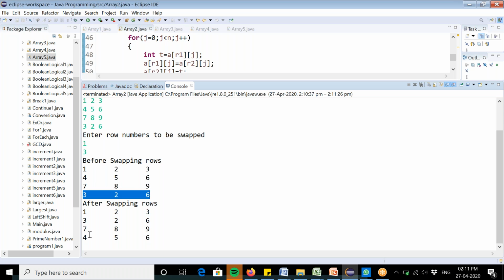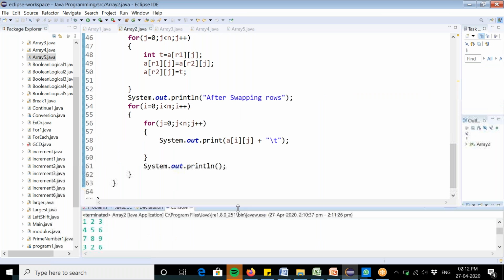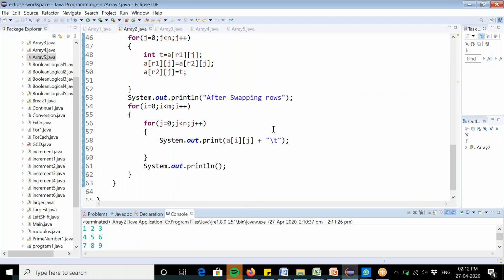If you swap this, look at this. Now this is row number 3, and this one that is highlighted on the screen is row number 1. I hope you get it right. And now let's move on to the next problem on arrays.